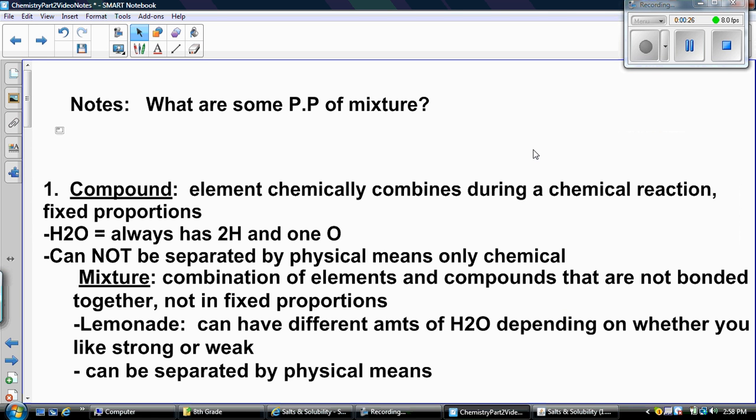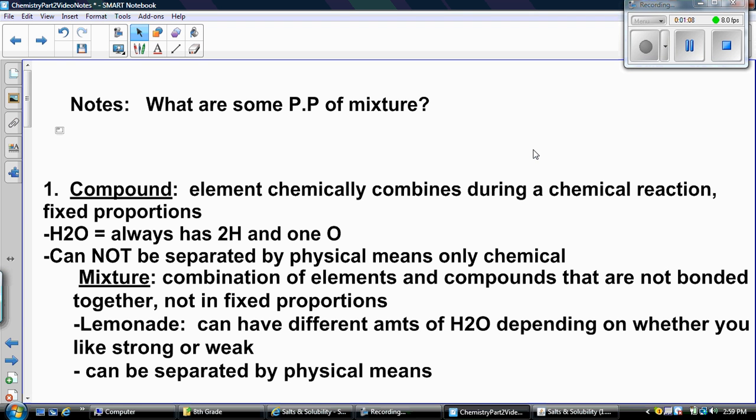All right, so a compound, which we've been working with, we've learned how compounds can be formed. That's where elements chemically combine. Remember, they can combine ionically, covalently, or metallically during a chemical reaction in fixed proportions. Remember, we just finished talking about chemical reactions, how you have to have a certain amount of collisions in order for those elements to combine. And they're always in fixed proportions. We learned about this on how compounds can form, because two hydrogens will bond with one oxygen. Okay, always two hydrogen, one oxygen. That forms a covalent bond. It has to go that way.